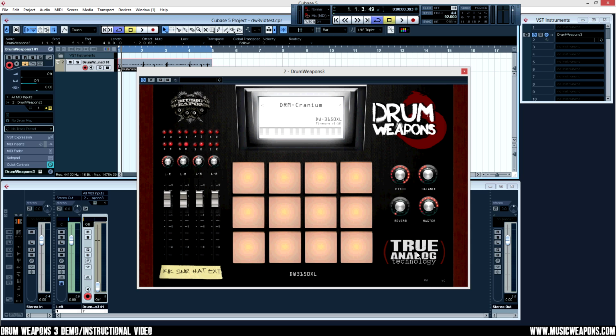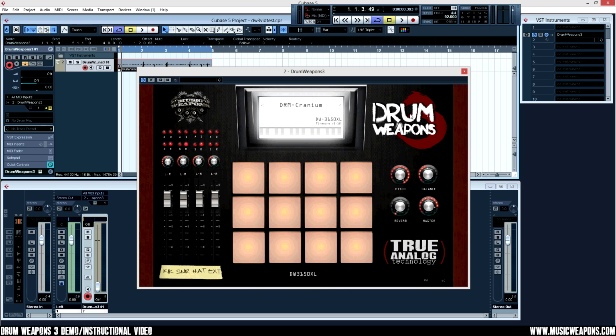Now once I got them back into the digital realm, that was when the fun started, trying to make sense of all these crazy amounts of files that I had now. But all throughout the whole process, I kept the kits the same way I had them mixed initially. But the difference between Drum Weapons 2 and Drum Weapons 3 is that this is the real sound. You're gonna notice when you're messing with these kits that they're so round and full and smooth yet crisp. That's what analog does.